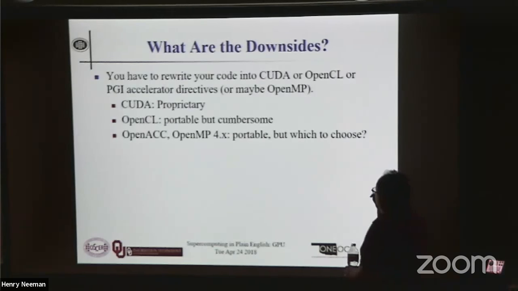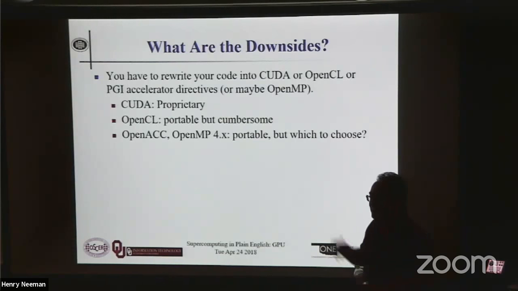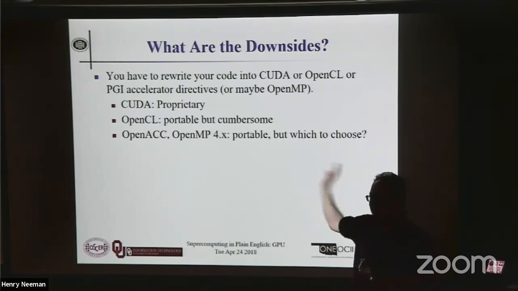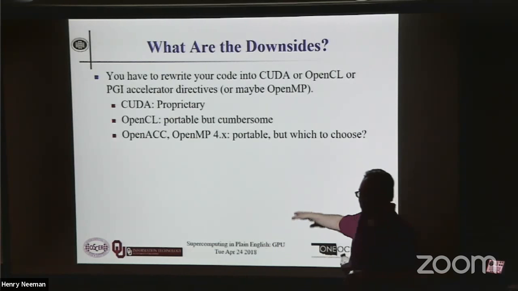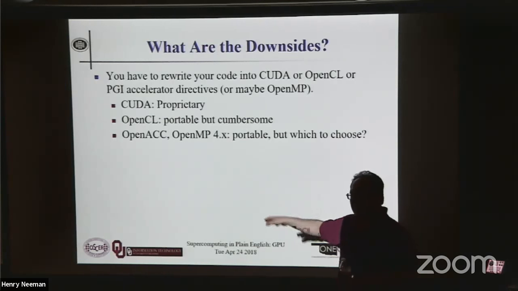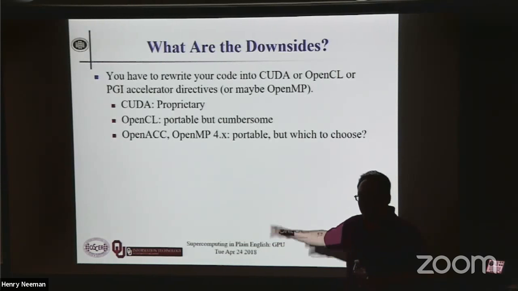So what are the downsides? We love the idea that accelerators get us super fast, but you've got to rewrite your code. You can't just take the old code. Well, okay, you can, but it's not necessarily a good idea. Now, for NVIDIA, for example, you literally can't just take the old code and recompile it and it magically runs inside the accelerator. You've got to do some programming. For the Intel stuff, you can literally take the old code and recompile it and run it inside the accelerator. The problem is it'll run slower.